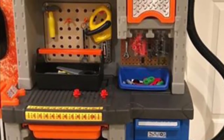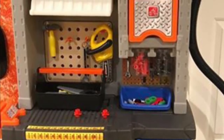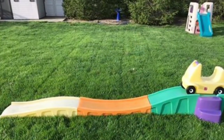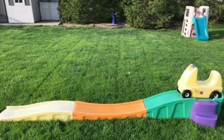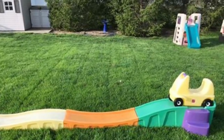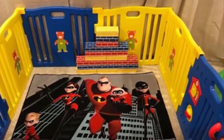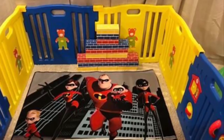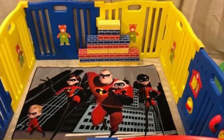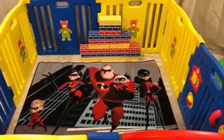My tip number eight is sell stuff that doesn't fit your program. When I bought this little construction set last summer, the boys I had were very little and it was too advanced for them, so I turned around and sold it and invested in something they could play with. I bought this little roller coaster — I wish I'd kept it for this year, but lesson learned. You can always buy different stuff with the money you get from selling. I also sold two gates the children had outgrown and reinvested in something they could play with. Sometimes you take a monetary loss, sometimes you don't, but I always put that money right back into my program.